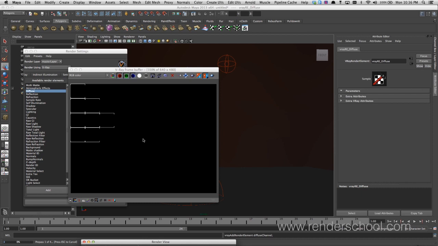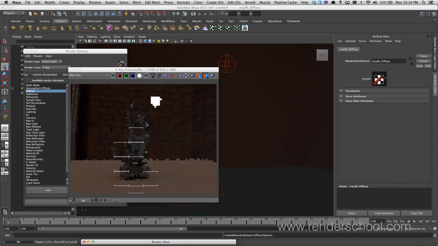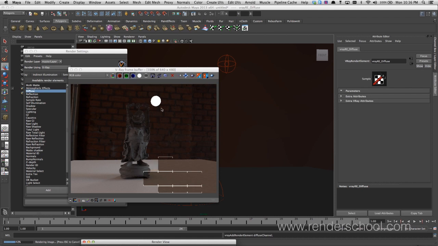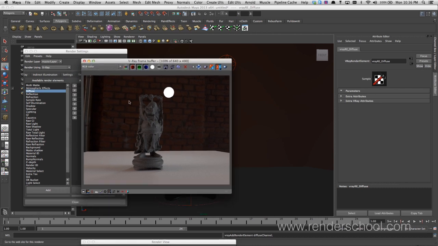With what we have now, it's all stuff that's being rendered anyways, so it's really not going to give us a performance hit, but it is going to take a bit more memory, basically because it's multiple images that have to be held in memory at the same time. So while it's nice to just turn on all sorts of stuff, also bear in mind, especially in heavier scenes, that it will take a toll on your memory. But let's see what we have now.